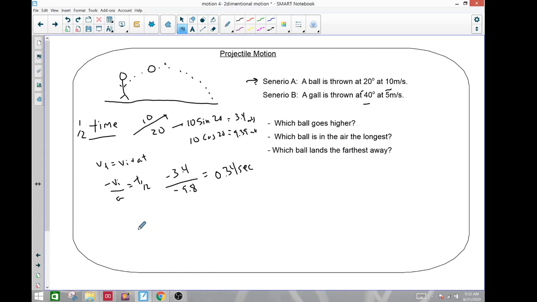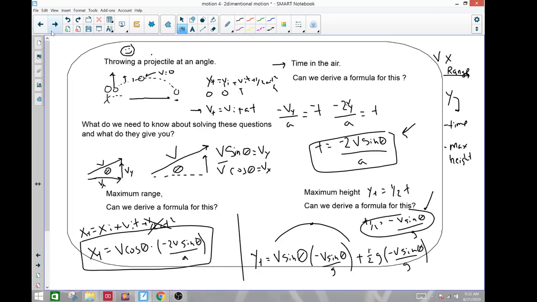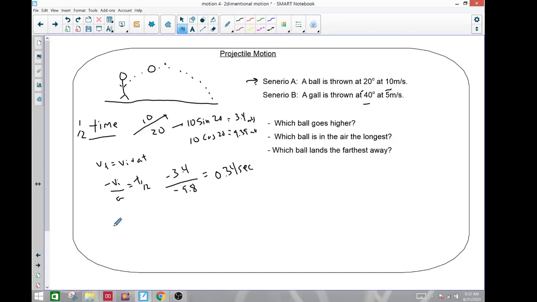So let's just take our formula here, and I'm just going to grab that. What was that again? To do the other one with the formula. So just negative v sine of angle over g. Okay, got that. So it's going to be negative v sine of the angle over g. All right, and let's plug it in here.